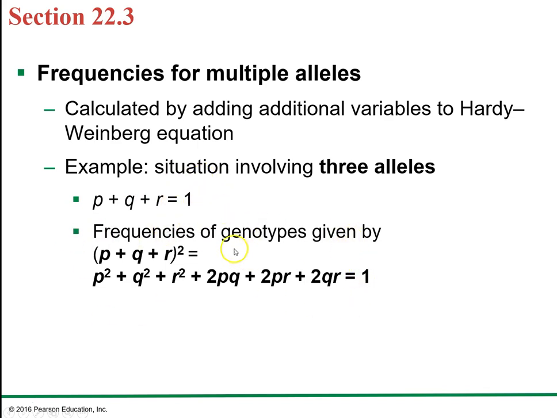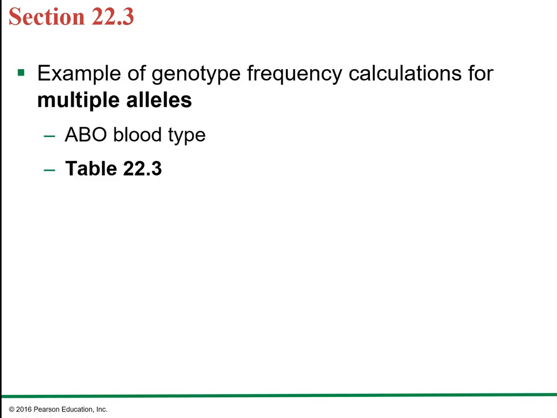And so then if you look at the genotype frequency, you have to add in a whole other term here. So instead of just having p and q, you have to add in the r to this. It makes it a little more complex, but in actuality, it's not really that big a deal. It's just more numbers. Like I said, you would use this in reference to blood typing, right? You have multiple alleles there if you're talking about A, B, and O blood types.